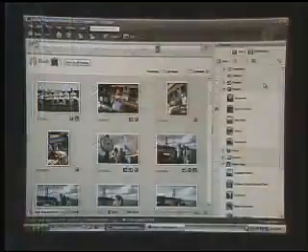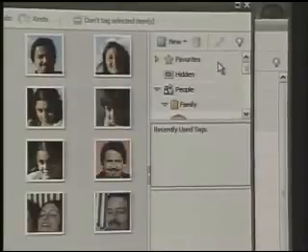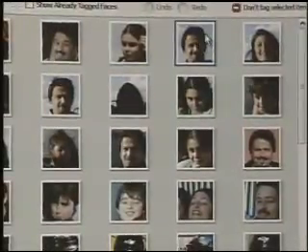How does that work? Well, it works simply by clicking on a button right in the Photoshop Elements 5 interface called Find Faces for Tagging. Good alliteration, too. And when I click on it, it looks and finds all the faces in the images. Now, how did it do that? Well, it uses very sophisticated facial recognition technology. It's actually looking at a full picture, finding a face, and recognizing that face and showing it to you here. Isn't that something? And so now I can just tag each of those photos.